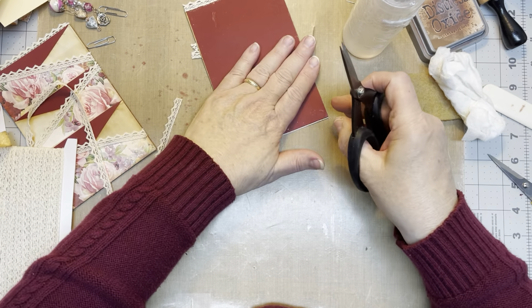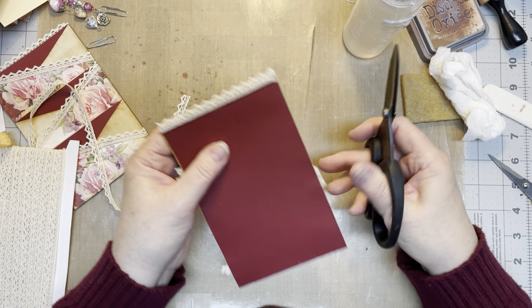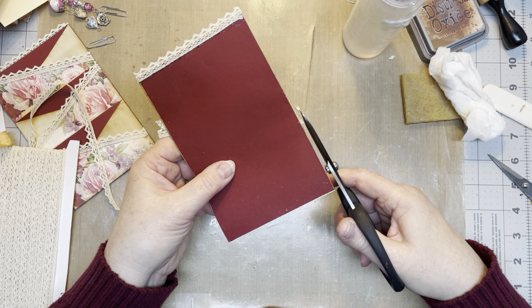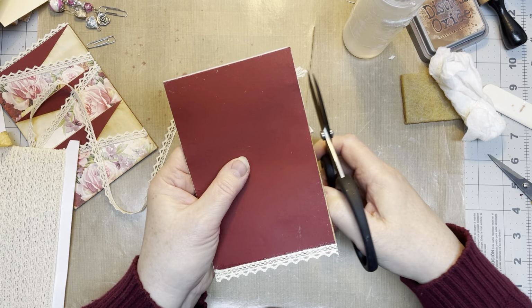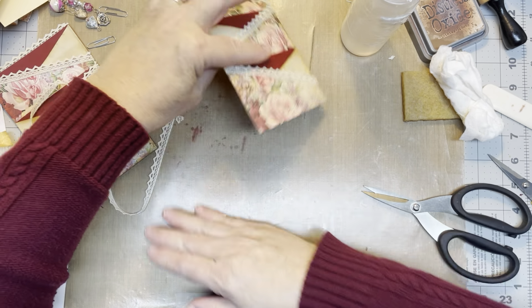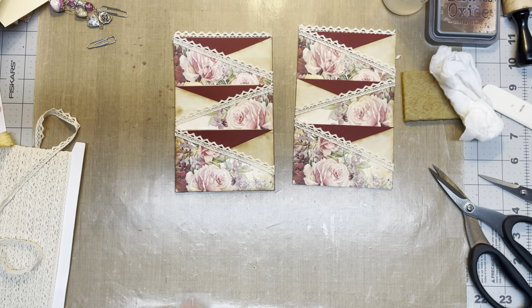And then I'm just going to go back up here. I'm going to flip this over. Let's press this down a little bit. I'll flip it over and go ahead and trim there, there, and there, and here, and here. And get rid of my little bits, and we are done. That's pretty identical to the other one.